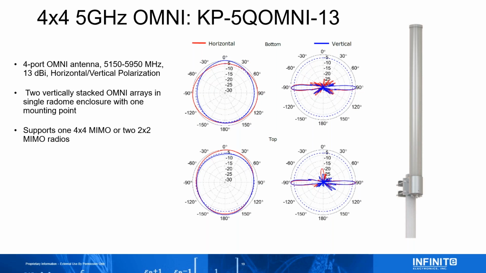So this OMNI is going to work with either 2 2-port radios, some Ubiquiti equipment, some Cambium 2000s, or it's going to work for 1 4-port radio, but not for multi-user MIMO. So I just want to repeat, this SKU right here, 5Q OMNI-13, will not work for multi-user MIMO, but you can use it with the Mimosa equipment, 2 2-port 5 gig radios, or one 4-port 5 gig radio. But MU-MIMO will not be possible. It also has horizontal vertical polarization. So this is a product that's available today, right now, and if you're using 2 radios, you put them each on a different band so they don't interfere with each other.